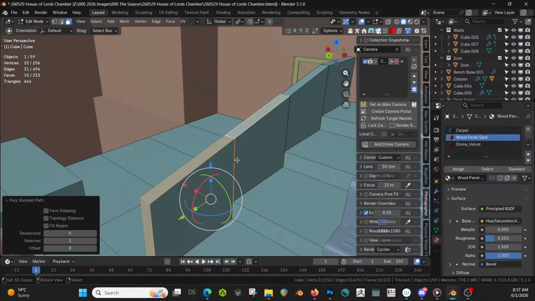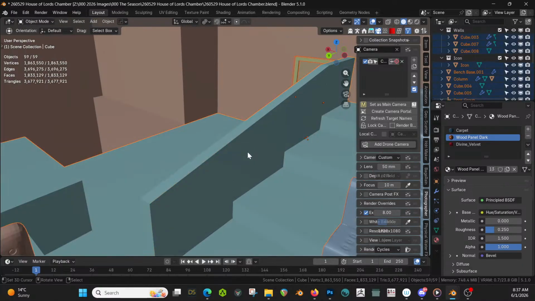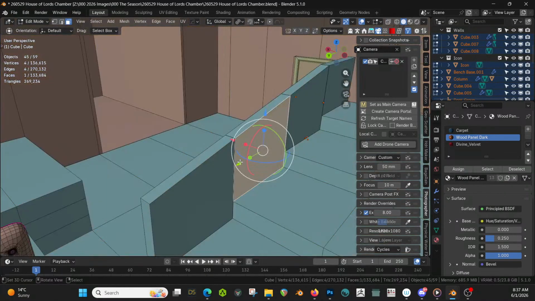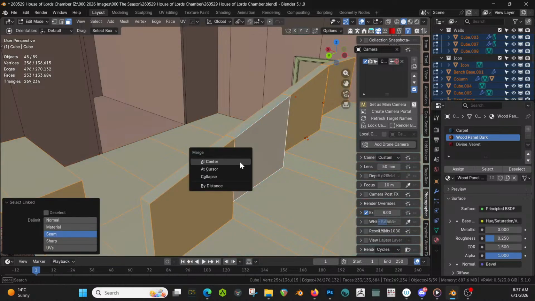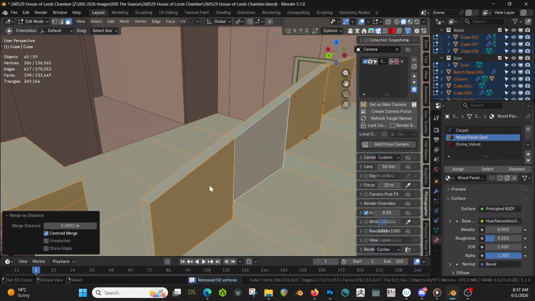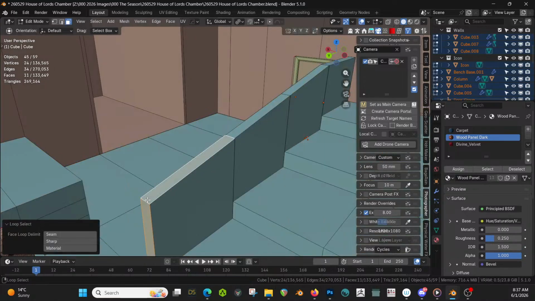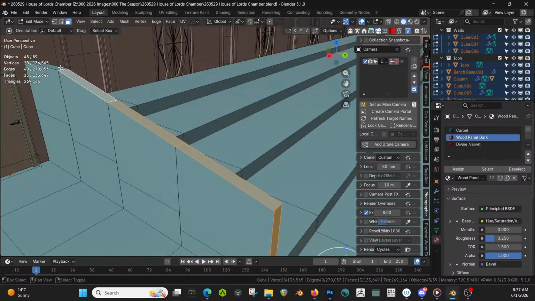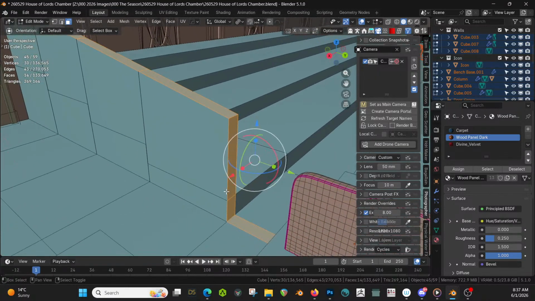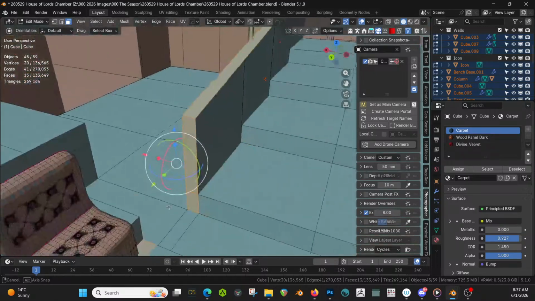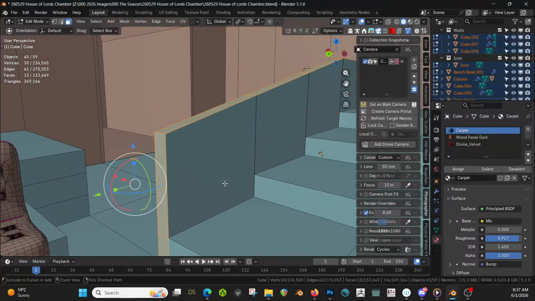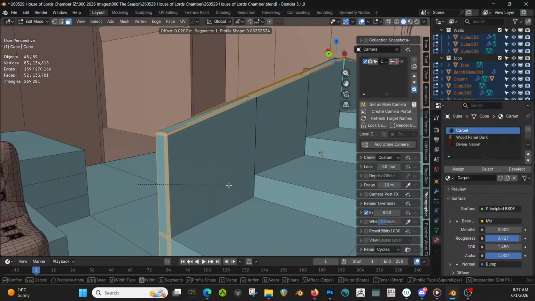I'm just gonna distance. Cool. Good deal. Now let's see, can we bevel it? Ooh, yeah, we can.